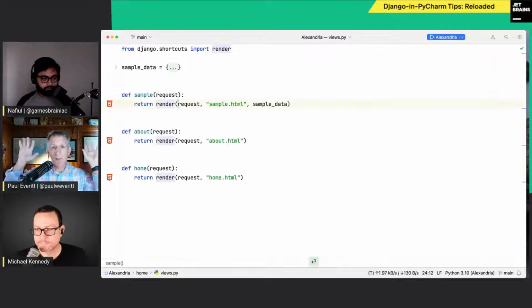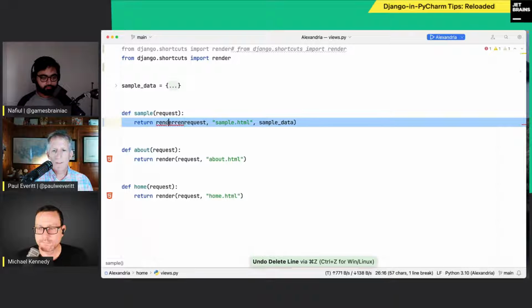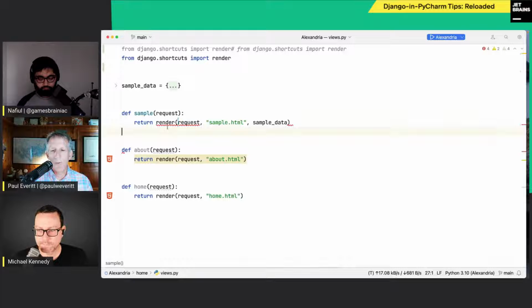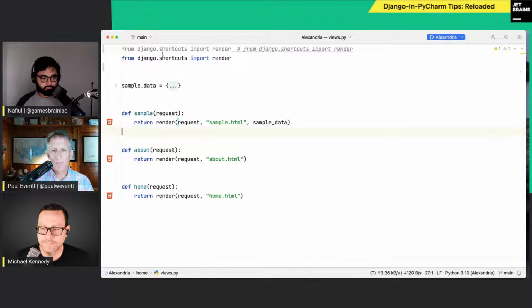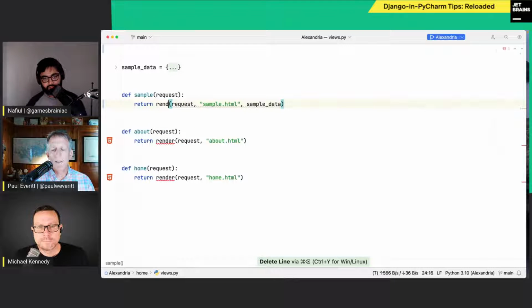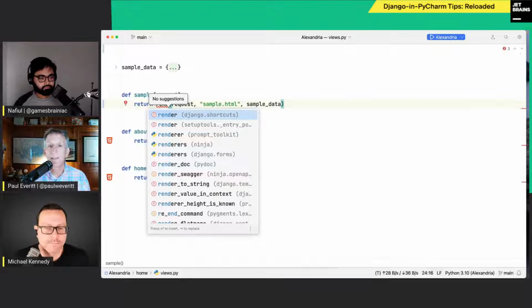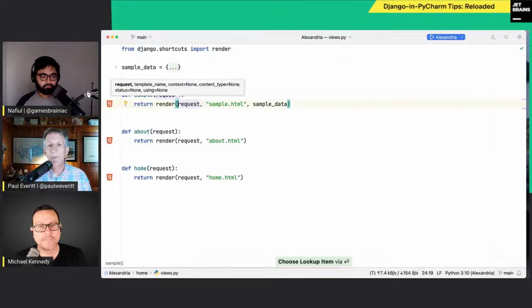And so you see, and this is my hands up here, Nafil did that. What he saw on his screen, you and I are both putting it back. All right, cool. I'll put it back. What happened was he typed and pressed control space and he got the very first result, because we do context specific results: render. And look at the top of the screen when I do this. We autocomplete the symbol and we generate the imports for you, and we put it in the right place, sorted.